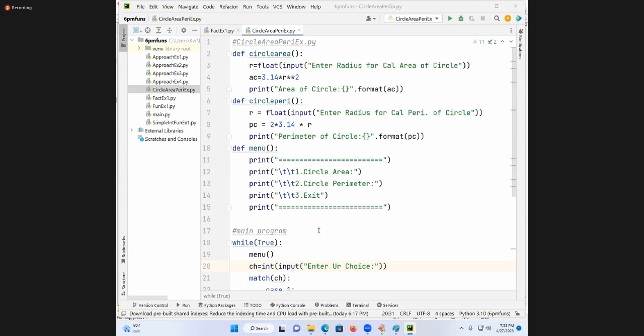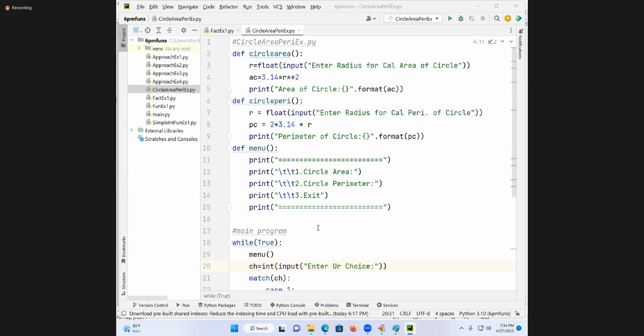Write a Python program which will calculate area and perimeter of rectangle by using functions. Same thing like this only, you try to do, students. By using functions. Right.